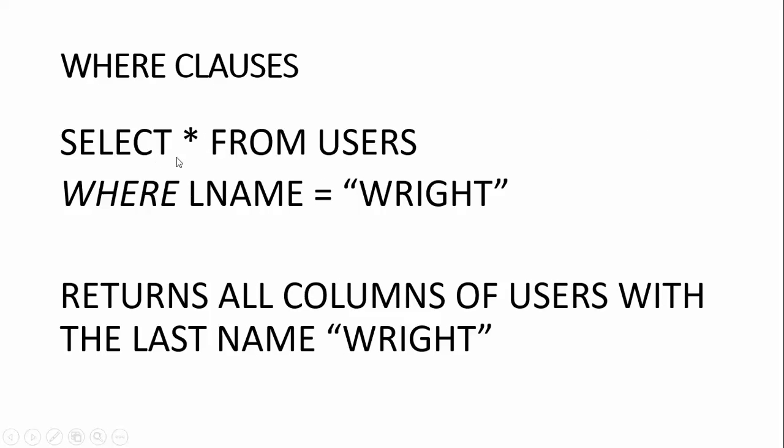And just kind of mixing and matching what we've already learned. If we use the star pattern, this would pull out all the users where their last name is Wright, but it would pull out every field. So this would give us first name, last name, social security number, last login, or whatever's in our user table. This is going to give us all the rows for these users where this condition is true. So we won't just get the first name and the last name. We'll get the complete record for anybody in that table whose last name is Wright.